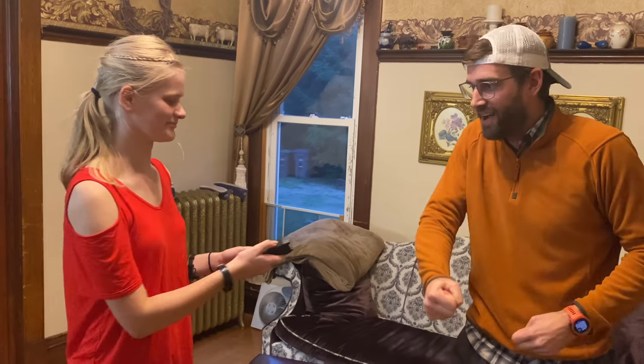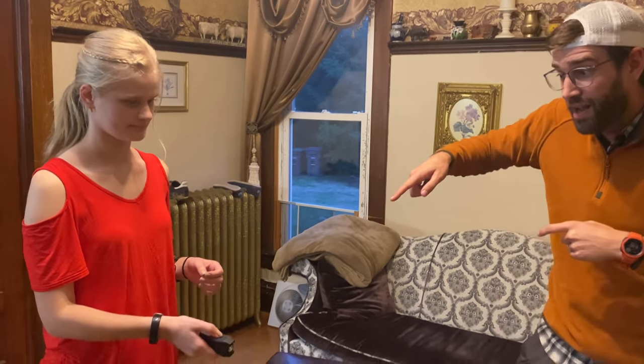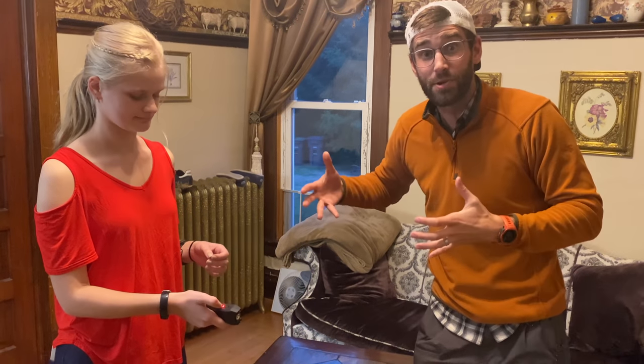This is where it gets real. She's going to push it and pop it right on my arm. Here we go. What it feels like is like you have a whole bunch of little needles that stab into your arm and your arm seizes up. Something to keep in mind — it's the noise that gets to you psychologically. For a reasonable person, that freaks you out. However, how many reasonable people are most likely going to be attacking you?